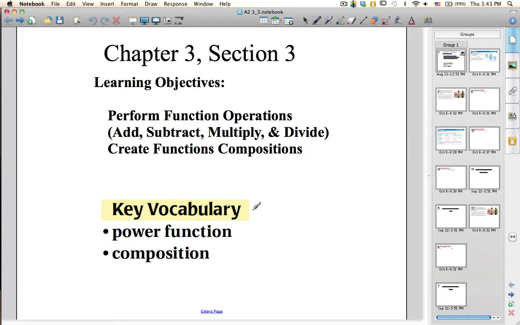And then we want to talk about our vocabulary. We're going to be working with power functions. Those look like this: y is equal to a times x to the b power. We call it a power function because we've got the variable being taken to a power. That's what we're talking about. And then the composition of a function, we're going to look at a little graphic piece later. The idea is that I'm going to combine two different functions together to make a new function with a new purpose. So we'll talk about that when we get to that section.